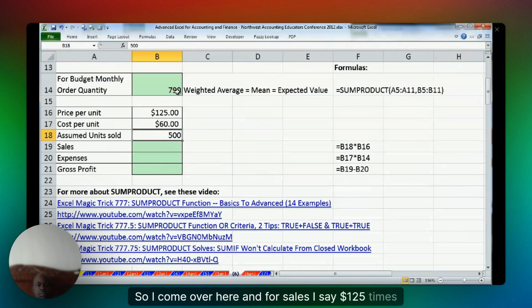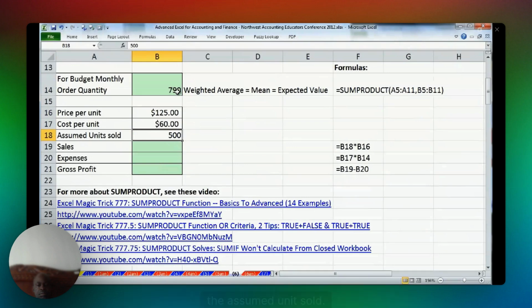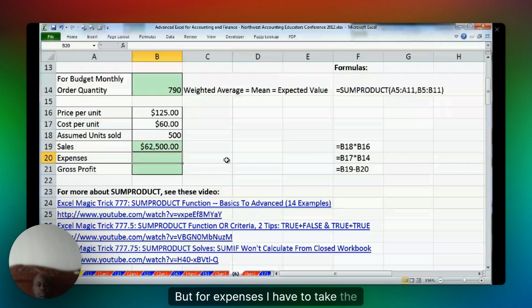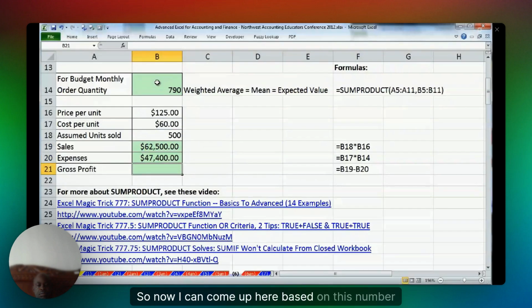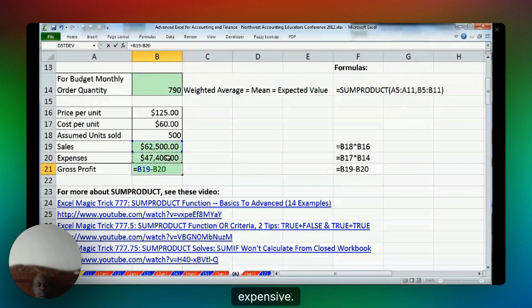But for expenses, I have to take the cost times this calculated weighted average, right? And so now I can come up here based on this number and calculate our gross profit, sales minus our expenses. All right, so again, the beauty of SUMPRODUCT there.